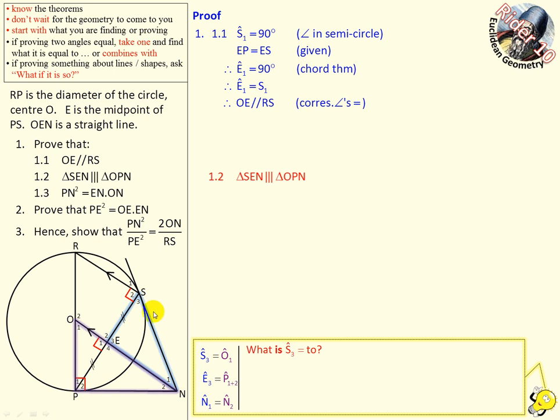Well, we say, what is S3 equal to? Remember, this is a tangent, that's a chord. So S3 is equal to R. That equals that. Know your theorems. And now we ask, is R equal to O1? And of course it is, because they're corresponding angles. So we have that, so that's okay. Next, E3 and P1 and 2 are equal because they are 90 degrees each. And of course the final pair by angle sum of a triangle.